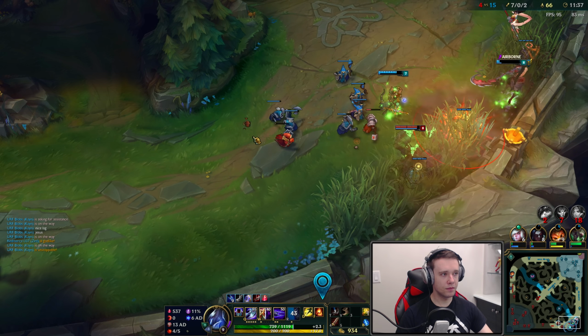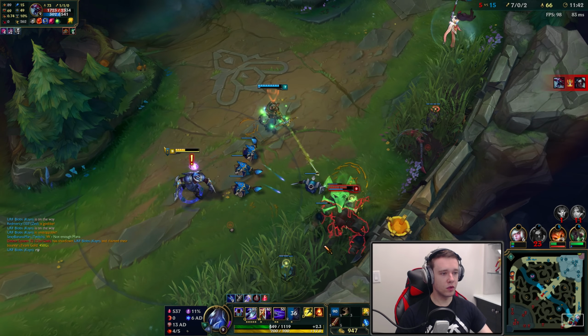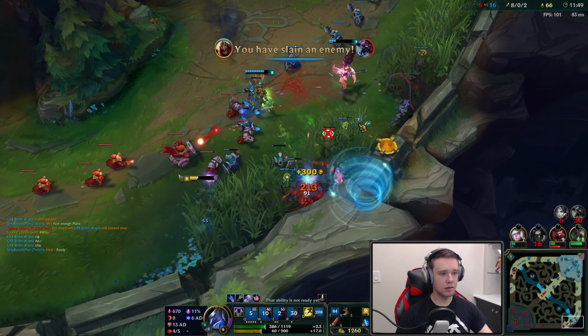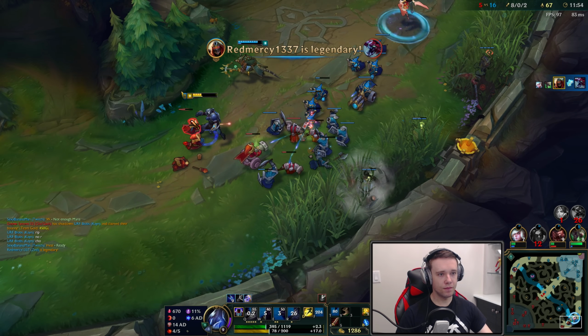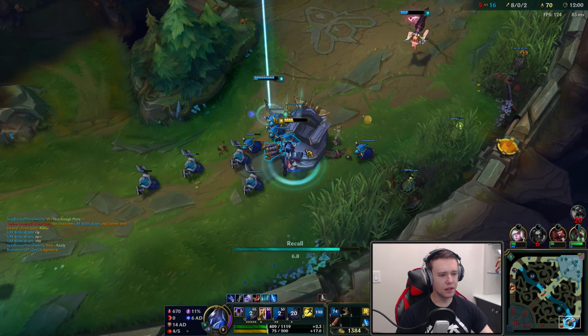Oh, this is just silence him. Or that. Wait, what? It pathed me this way? Oh my god, that's so short. Come here, bro. Okay. Give me that. Give me that. Oh my god, this is. Oh my god, PvE, please. Anything. Alright.